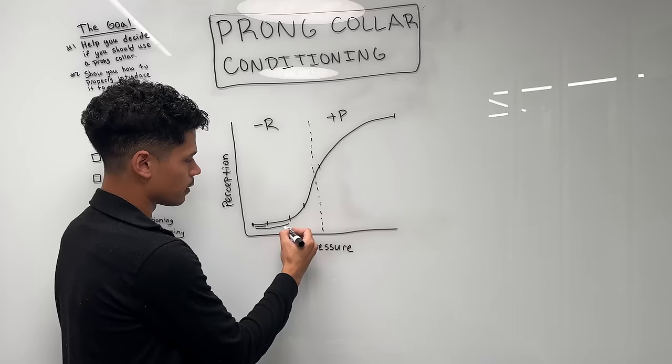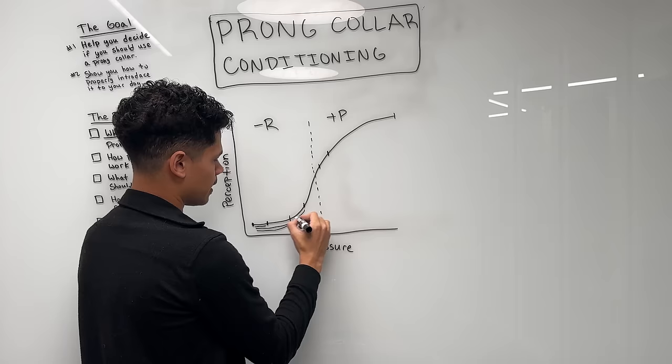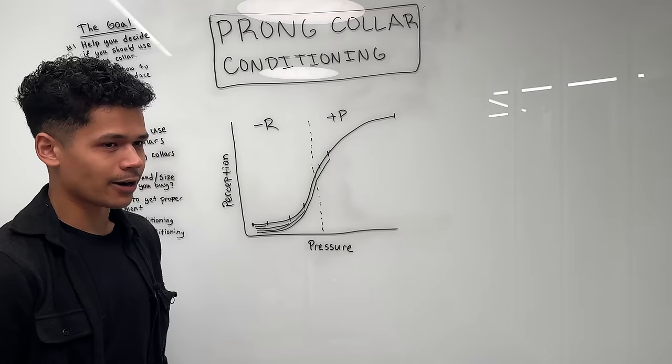Maybe you have a tool like a choke chain, for example, which is basically a slip lead. It's just metal, right? There, you might be able to reach even higher levels of pressure. So that tool gives you a bit more scope, right? And you can kind of see where I'm getting at here.